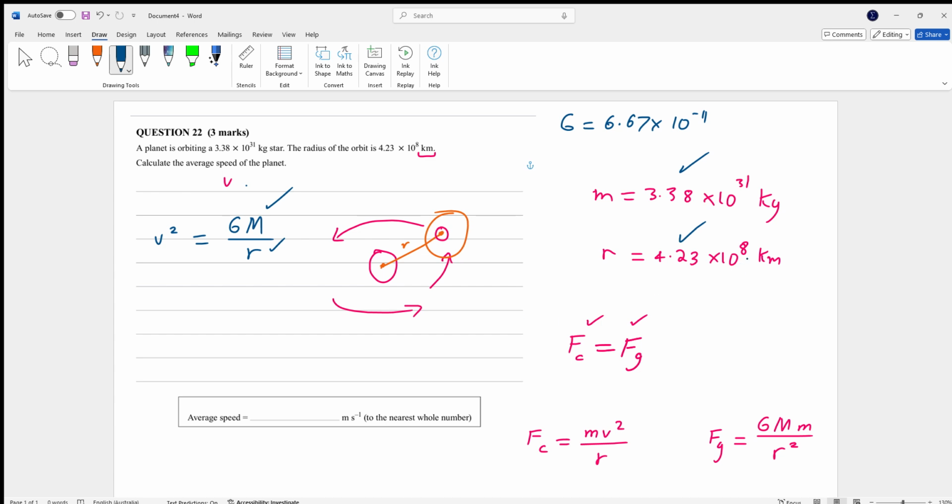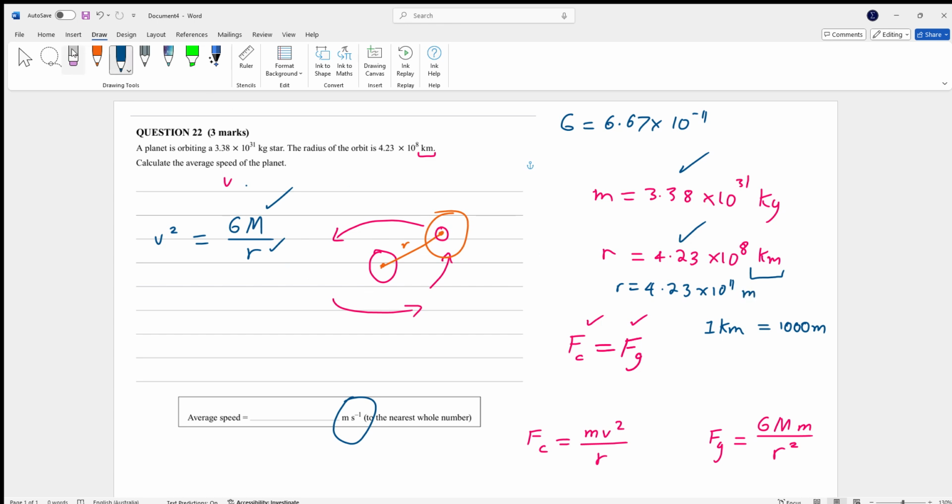Now, we've got to make sure we put this in SI units, okay? Because this is in meters per second. That is in kilometers. Kilograms is fine because that's SI units. So here we've got to think, all right, 1 kilometer is 1,000 meters. So you need to times this number by 1,000. Now, when you times that by 1,000, you've got to think how many decimals are you moving that across. Now, 1,000 technically you're moving across 3 decimals. So here, we can just add 3 to the 8 here. So the radius is 4.23 times 10 to the 3 plus 8 would give you 11 meters.